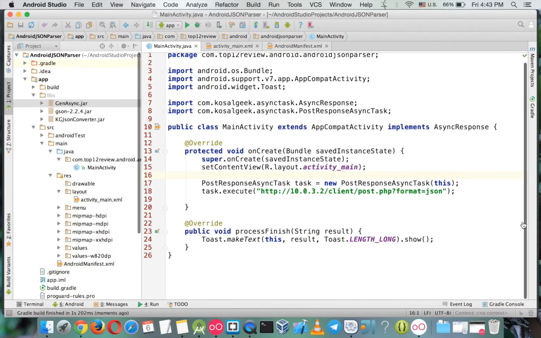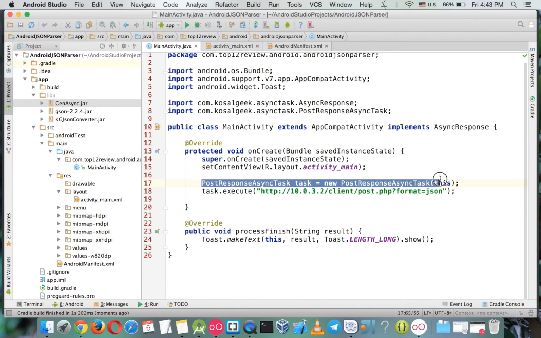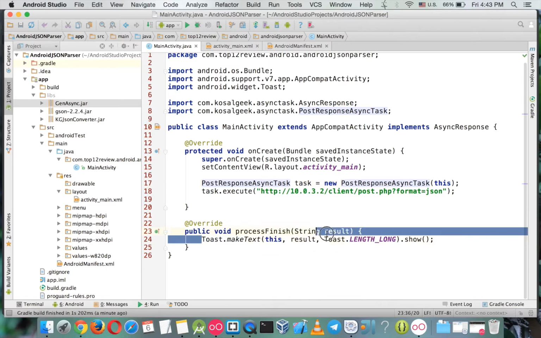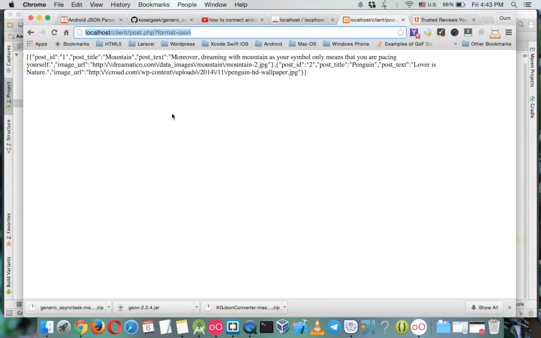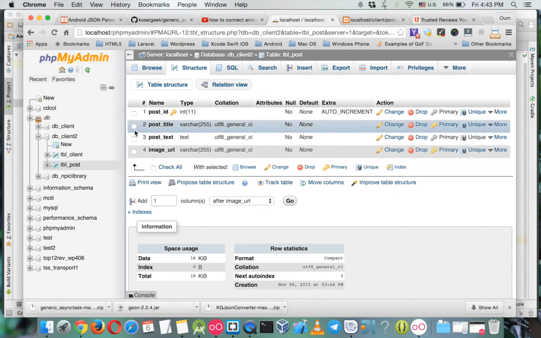Okay, it's because of this library. So you don't have to spend your time to write your own library. You just use mine. Okay, and then now we get the result as the JSON text. The next thing is to convert the JSON to an object. So now we are talking about the post, right? About the database is post.